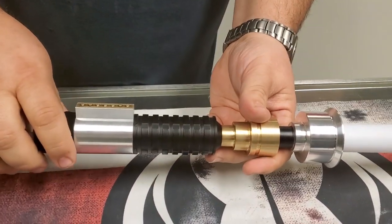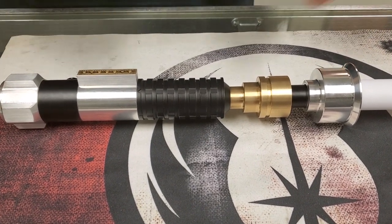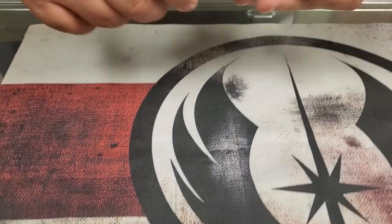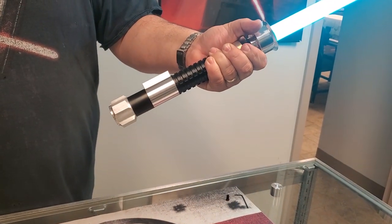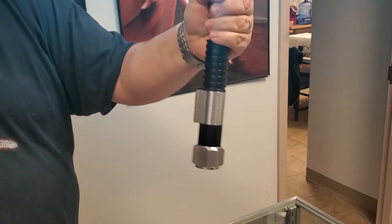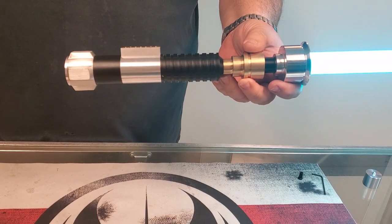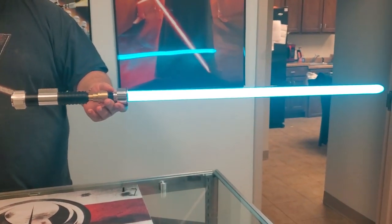We have different hums that it will come with, so you can actually choose, when you get your saber, which hums are enabled on your actual font. We have it set up as different fonts on our test saber here so I can go through them. The ignitions are the same, but they blend with that punchy bassy hum for a real punchy total experience. The font provided to us by KSYTH is pretty adaptable and fits the character saber really well — it's very clean, very warm, and the sound is really great coming out of the sound venting.